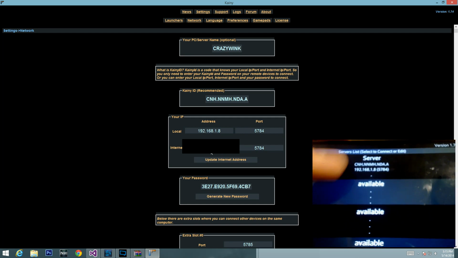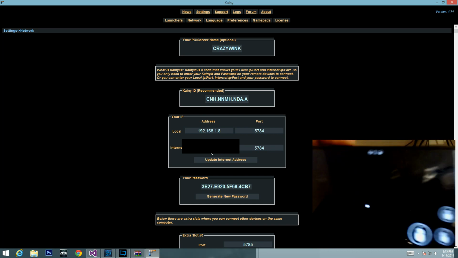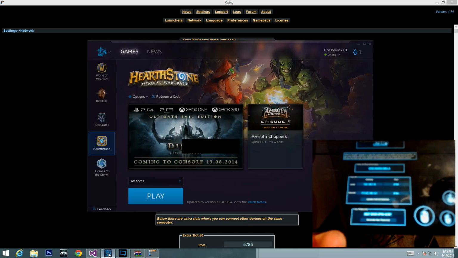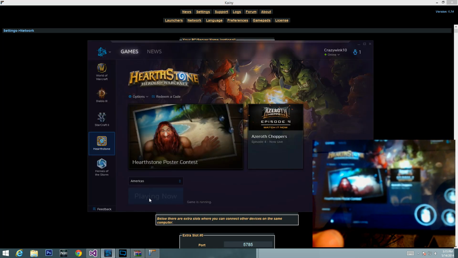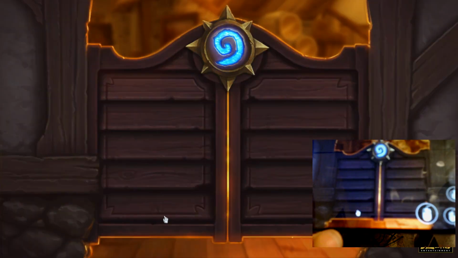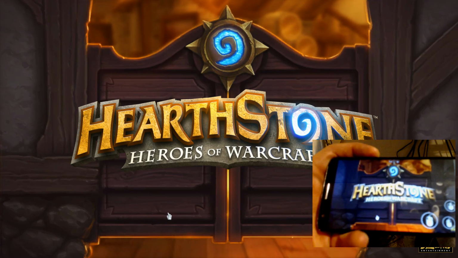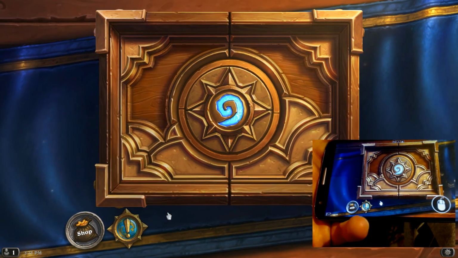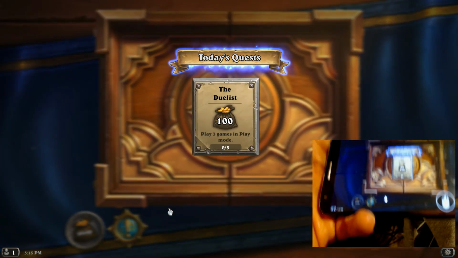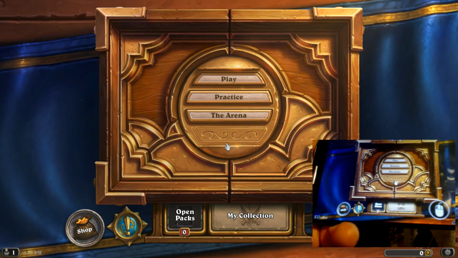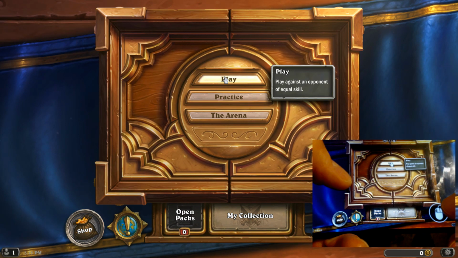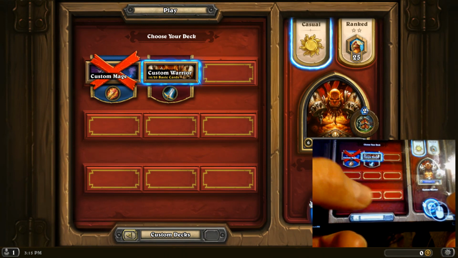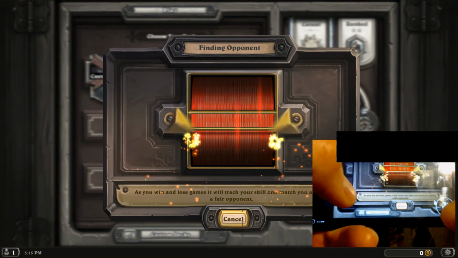Then it's going to take you here, you tap on that, and then connect. And it's going to load up, and you'll know it's just a remote desktop application, but it's built around games. So now we are going to hit play on our Hearthstone, and you'll see it's playing on the desktop, but it's also playing on my phone. So we could go anywhere really with this. Obviously we don't have to sit right next to the computer to play. So now I'm going to play through my phone. And you can even see the response time since I've got them running simultaneously, and you'll notice that there's really not a whole lot of lag going on.